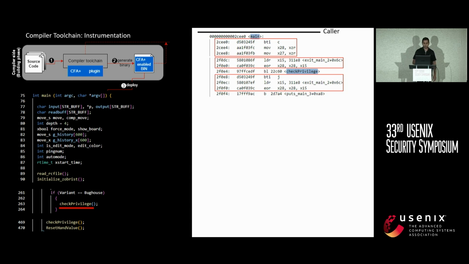But directly after the call, as you can see, we insert a landing pad for the return instruction to make sure that the return always goes to this place. Even if we have some corruption in some return addresses and the return targets a different landing pad, the decoding steps would be done with a different ID, and this means that we will have inconsistency with the SR, which would eventually be detected by our verifier.